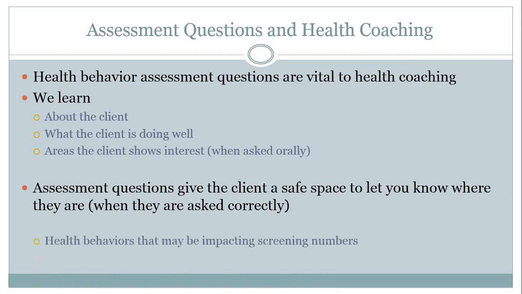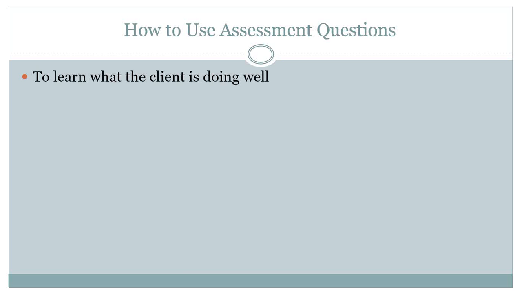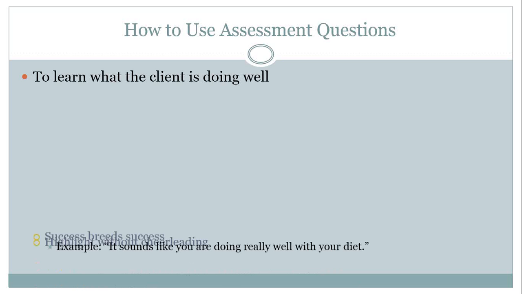So we're going to go through each of these reasons or things that we learned from the health coaching assessment questions. And the first, again, is to learn what the client is doing well. When we highlight what the client is doing well and let them know they are succeeding in certain areas, then that success is likely to breed success. And so we want to highlight without cheerleading. So when I talk about cheerleading, I'm saying, way to go, that's awesome, I'm so proud of you. You did such a great job with that.